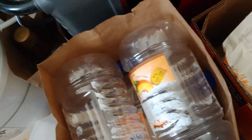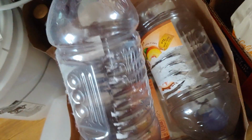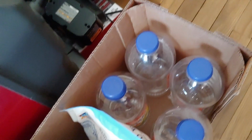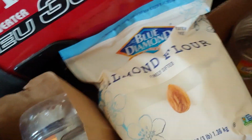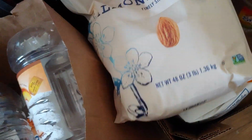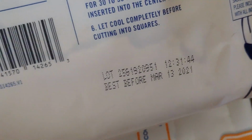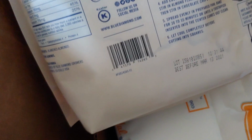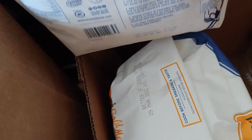And then here, this is for sugar or rice. These are just cleaned out, sterilized, reusable, folks. And here's some more of them. We separate these out because these still need to be sanitized. What I did pick up the other day was some more of the almond flour. I think I talked about this during one of the presentations, but you can look at that shelf life of 2021, so it's good for about a year in this container, but I'll replace it in Mylar.